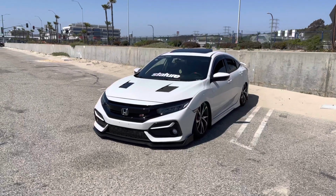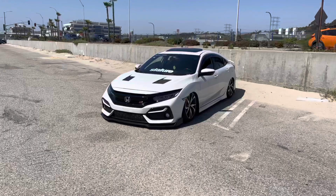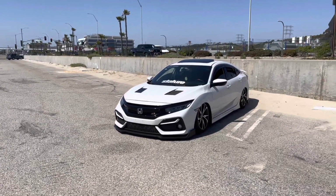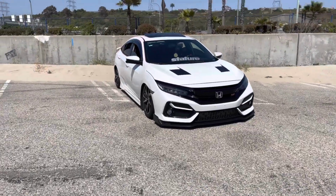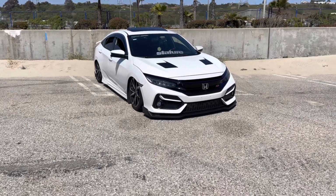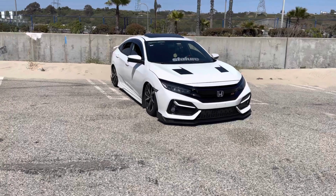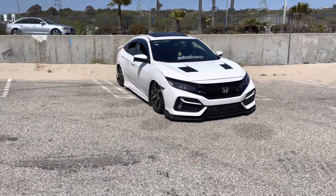I took the car for a drive, and I didn't want to do a review right away. I wanted to keep driving the car to see if it would get better, and to see how the car felt with the new oil. So here I am a day later after the oil change, and I'm gonna give you guys my honest opinion, my honest review.